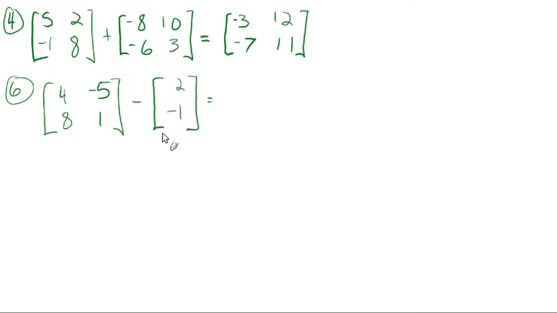And the lesson here is if they're different dimensions, you can't add them together, because matrix addition depends on you being able to put the things in the same positions in each of the matrices together, putting 5 with -8 and 2 with 10. But it doesn't match up. So the dimensions are different. We can't do this. You'd say mismatched dimensions. Oh, and now I'm going to forget how to spell dimensions. With an S.